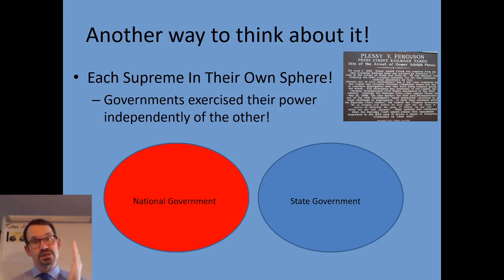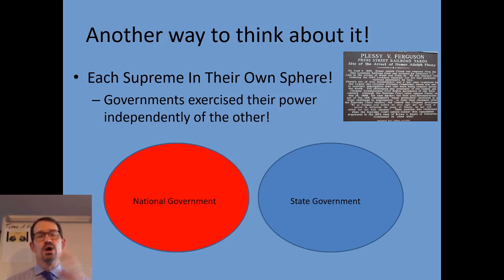Now, this is Plessy versus Ferguson time. This is why separate but equal was legal. There's nothing the national government could do about it if a state wanted to keep its citizens separate based off of their race. The national government couldn't get involved. We're going to see this again in a case called Cumming versus Richmond a little bit later on if we have time to do a little civil liberties, which we might.